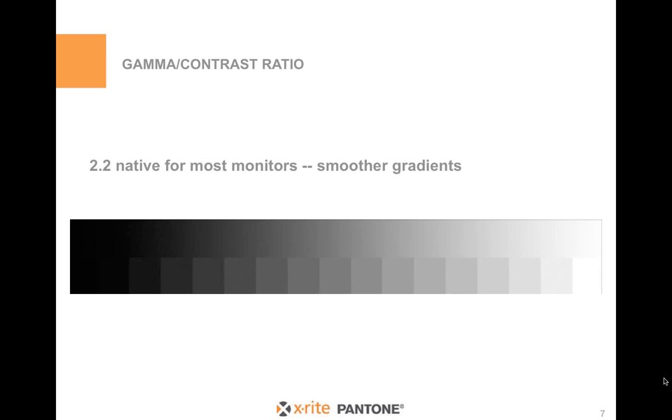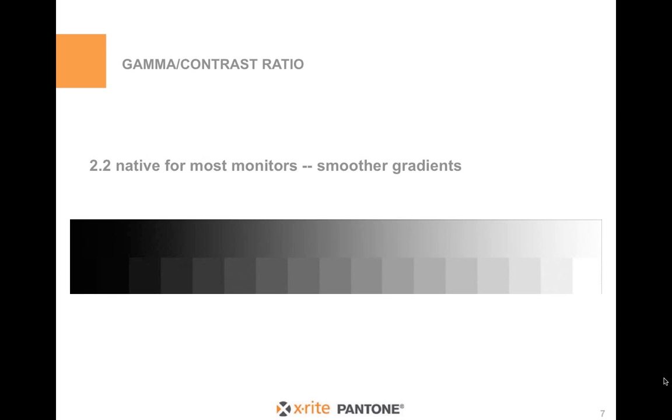The gamma or contrast ratio, we recommend 2.2 for either PC or Mac users. People who have been around in the industry for a while, particularly those Mac users out there, might remember that once upon a time we specified a gamma of 1.8 for Mac monitors. That had more to do with trying to make a Mac monitor match an old Apple LaserWriter printer than actually choosing the correct gamma setting.